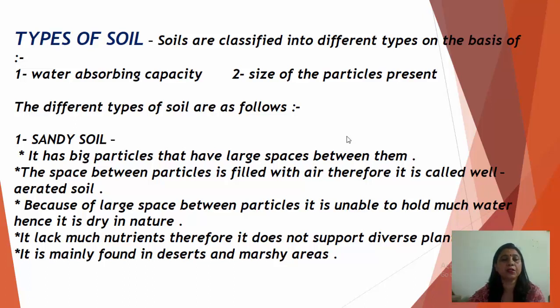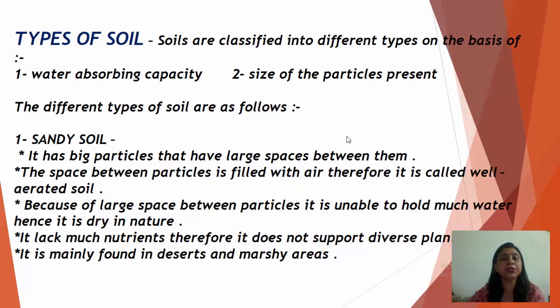Because of large space between particles, it is unable to hold much water. Hence, it is dry in nature. क्योंकि large space होती है तो percolation rate बहुत high होता है. जितना भी आप उसमें water डालेंगे, पानी डालेंगे, वो सारा बह जाता है. That is why it is dry in nature.